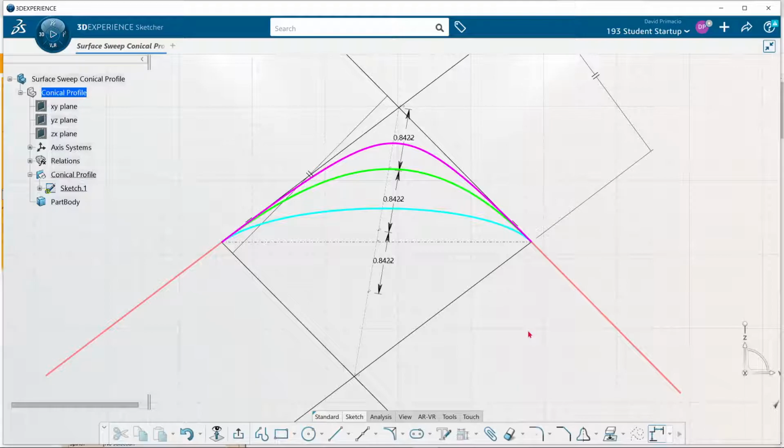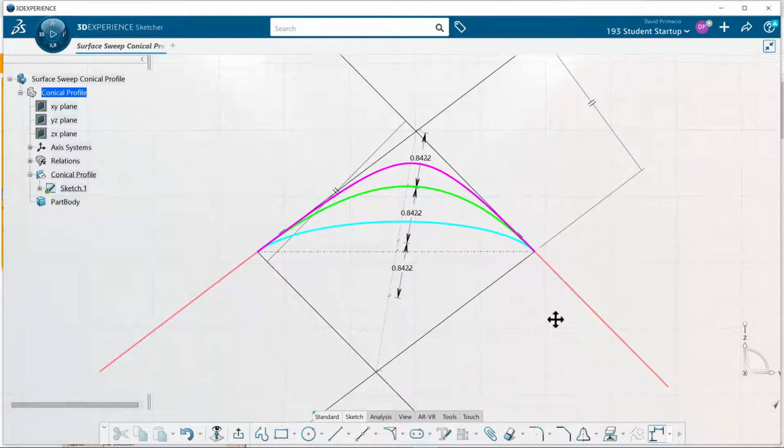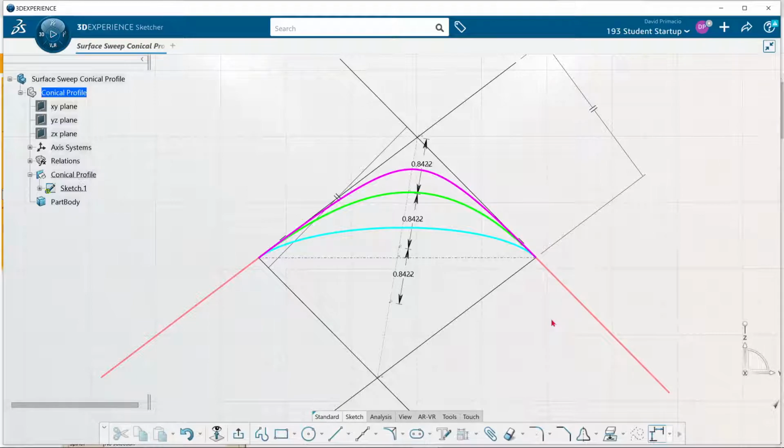All right, I'm going to let you guys ponder on that and make a second demo of this conical surface. So this was just to get a concept. What are you creating when you're creating a conical curve? This is in the 2D environment. The next one will be in the 3D environment.